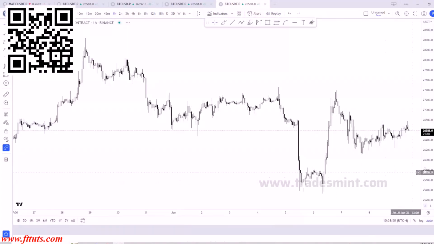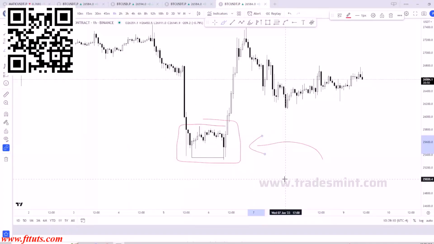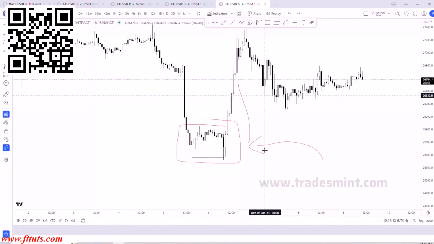So if you actually notice, most notable moves have this kind of play where you have the effect of coming down, sweeping a low, or sweeping a high, and then ultimately coming to the other side, whether it be a range, whether it be an area of support and resistance, a very notable area. This is where you get those kind of moves, right? Before big moves like this, most often.